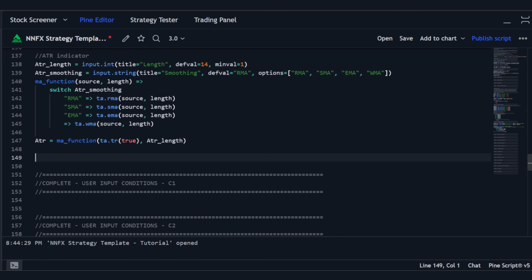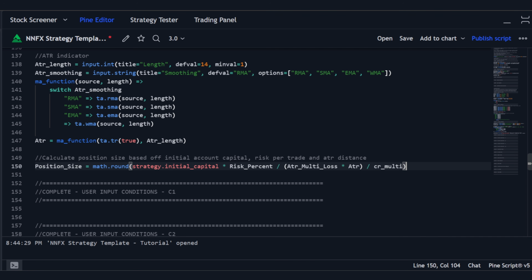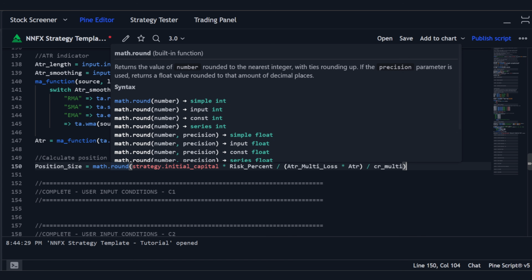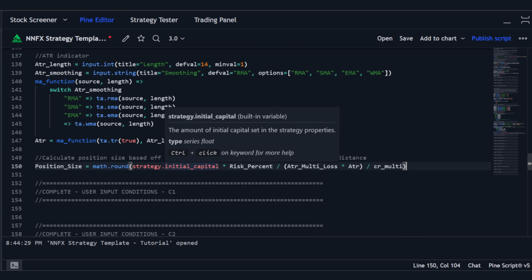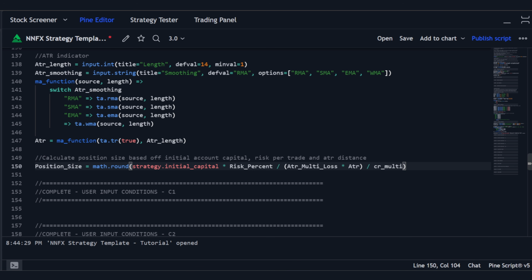With all this information that we currently have coded in, we can calculate our position size for each trade. The position size is going to be a rounded value of the initial capital of the trading strategy, which is found using strategy.initialcapital, times the risk percent, which is by default 2% risk per trade, divided by the ATR loss multiple times the ATR, which is essentially 1.5 times the ATR, and that is our stop loss distance, divided by our currency multiple, which is our currency conversion multiple.